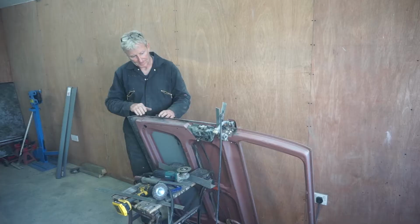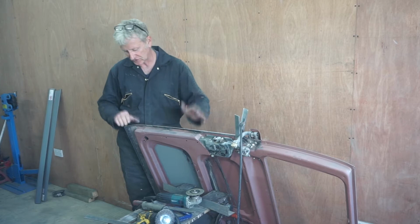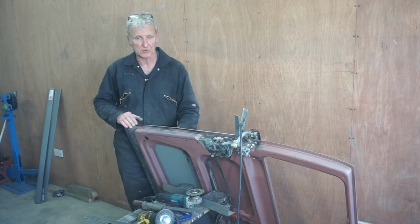I'm happy now with this door. I think all the metalwork is finished. I'm happy with all the gaps and the shut lines and the contour of it, etc. So the next thing to do is to prepare it for paint. So that's going to be the next job.